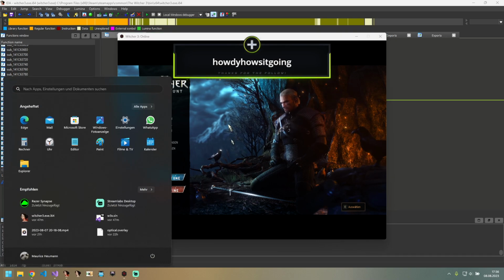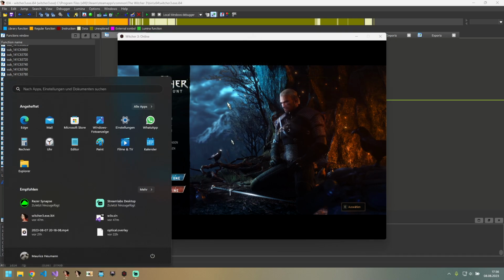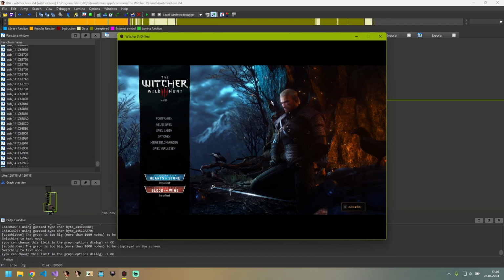Because as you see, when the window loses focus, the game pauses. And that makes debugging the multiplayer feature and testing it on the same PC quite impossible. So it would be nice to get rid of that so that I can debug the multiplayer feature on the same PC.